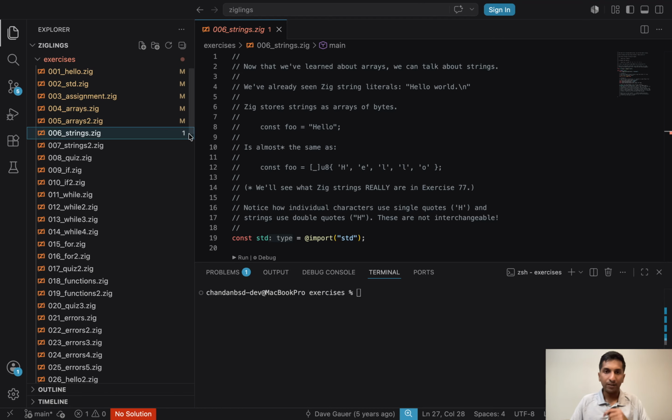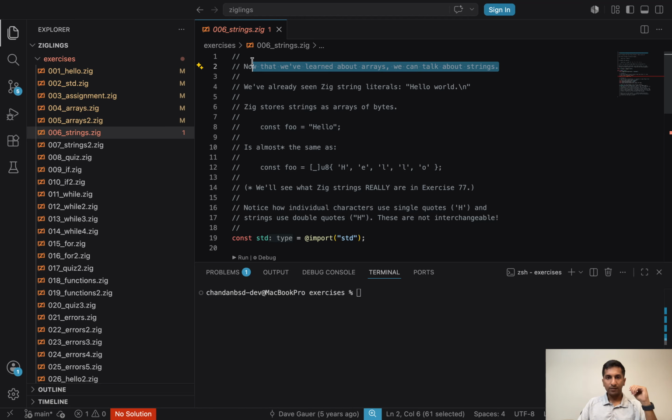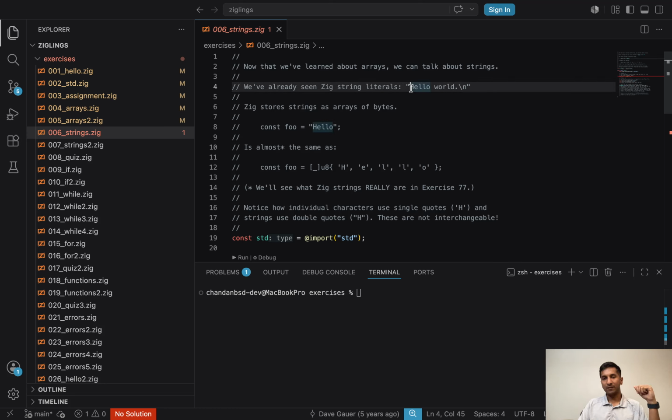Okay, let's get started. Now that we've learned about arrays, we can talk about strings. We've already seen Zig string literals. Yes, we've seen hello world. Again, we have \n, which is an escape sequence that represents a new line. It just means that if we were to print it, hello world will show up and the cursor will move to the next line.